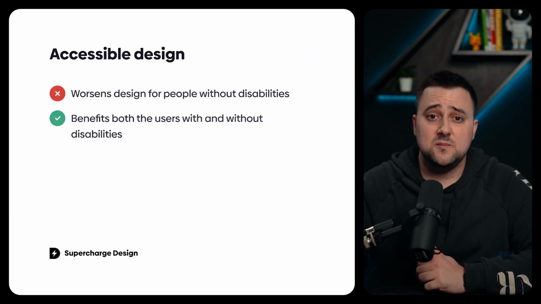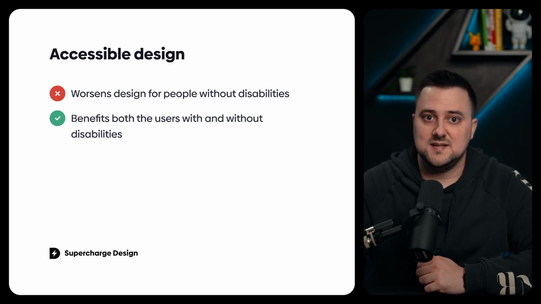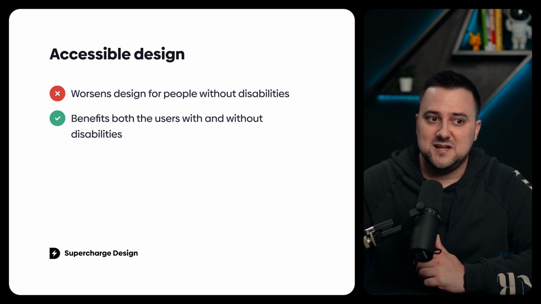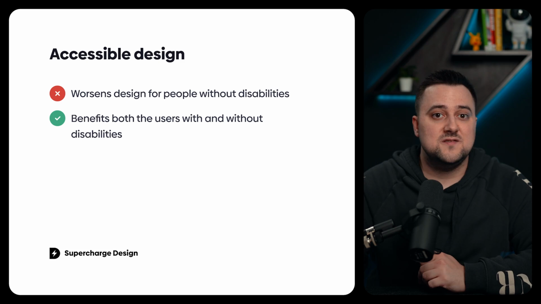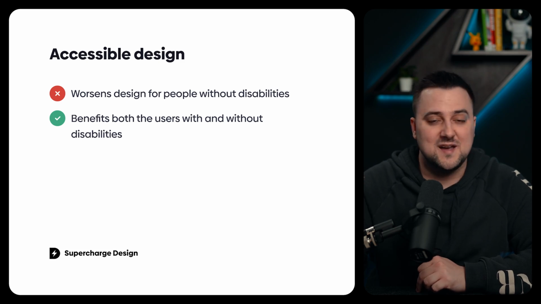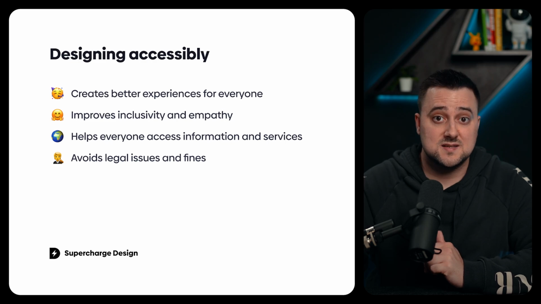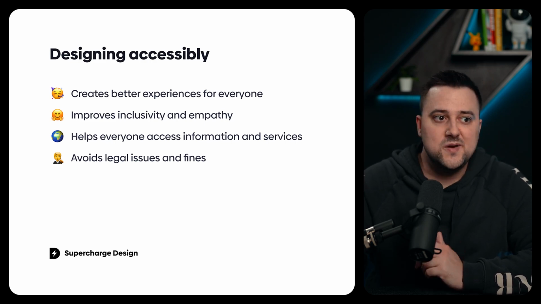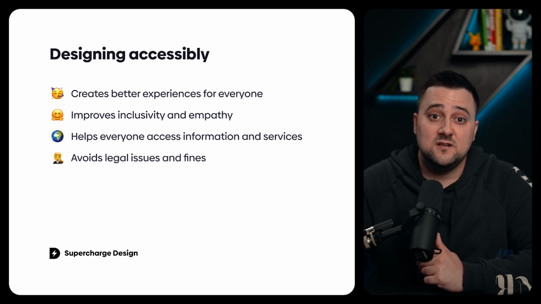Inclusive design serves to enable everyone to interact with products and services. A common argument against it is that products are worsened for people without disabilities. But in my humble opinion, improving a product's accessibility often benefits both the users with and without disabilities. By designing with accessibility in mind, such as using accessible colors, product designers create more inclusive products that provide a better user experience for everyone. Accessibility also helps ensure their fundamental right to access information and services.